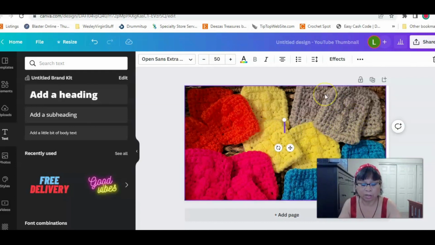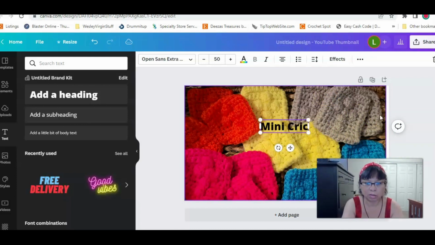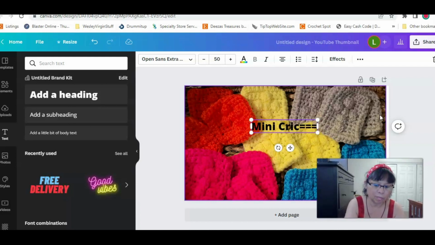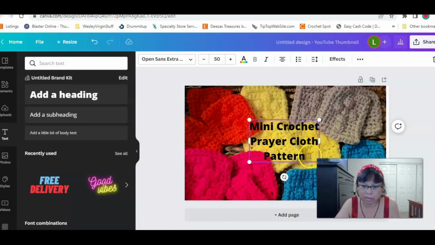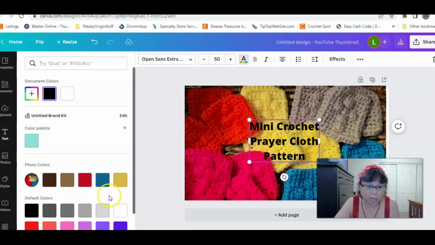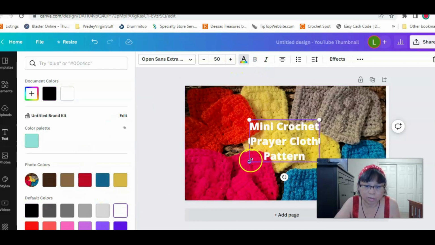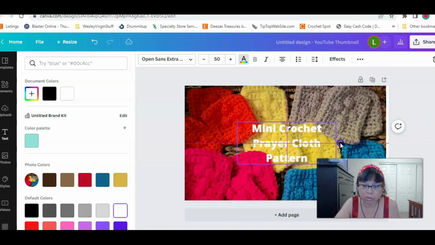Basically, I use Canva for a lot of stuff. Mini crochet prayer cloth pattern. And this is actually what I need for my Etsy. You can make it big, you can make it, see, I want to stretch it.